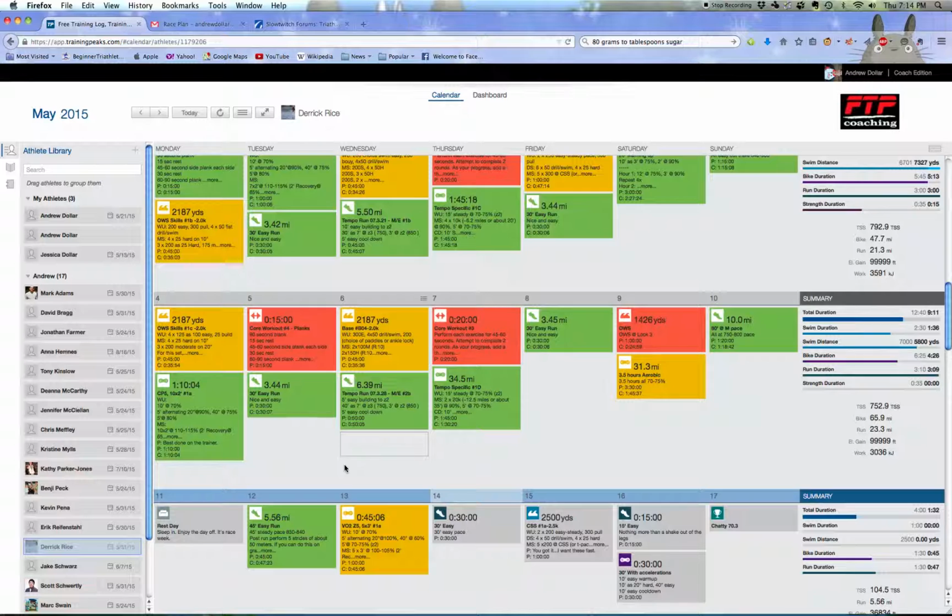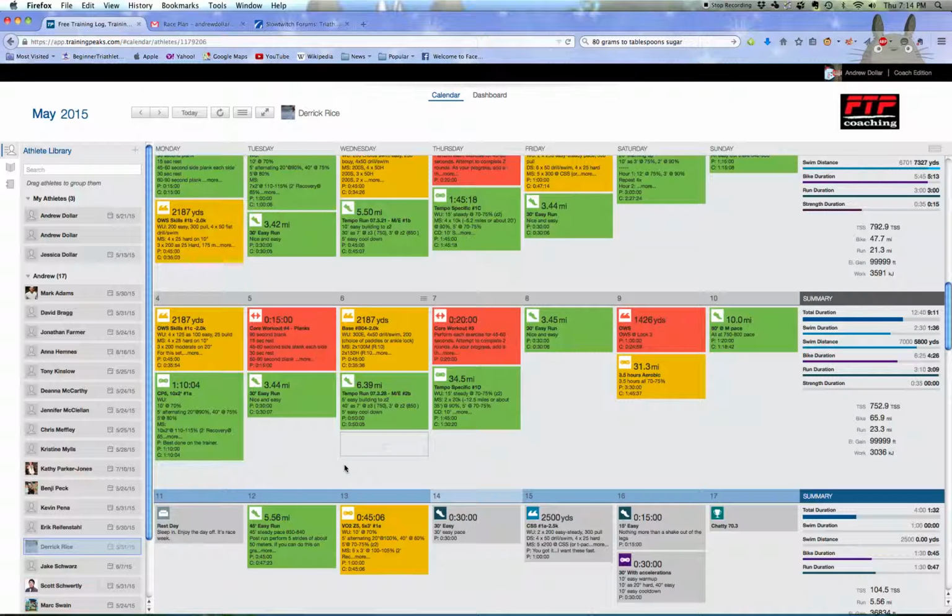Again, it only focuses on the duration of the event. It doesn't actually take into account the intensity. It does not take into account the actual workout. So if you gave an athlete 50 minutes where they were supposed to run at 10K pace, and they went out and conducted 50 minutes in zone 2, and then uploaded their data, it will still show green. So green generally means they were, I believe, within about 10-15% of the duration.